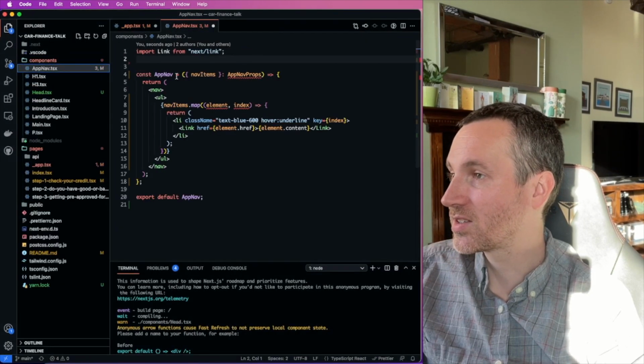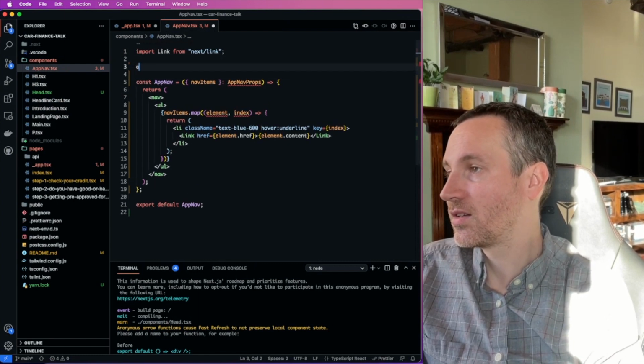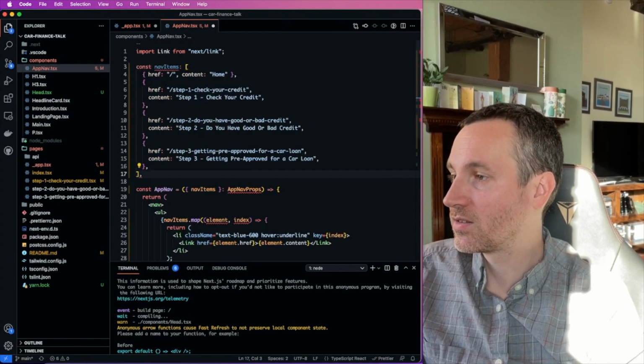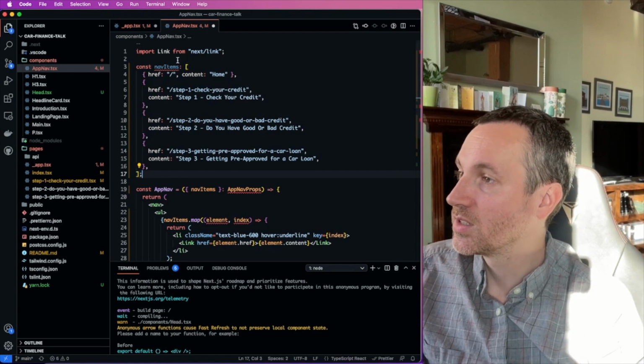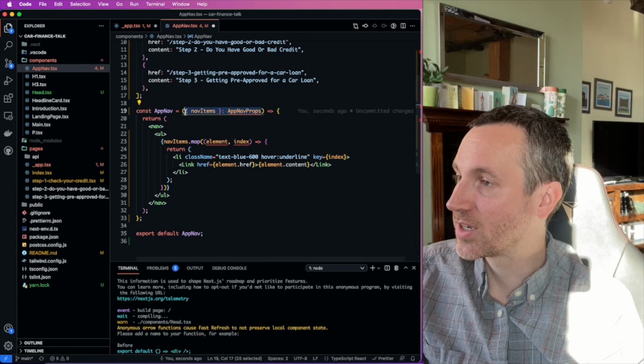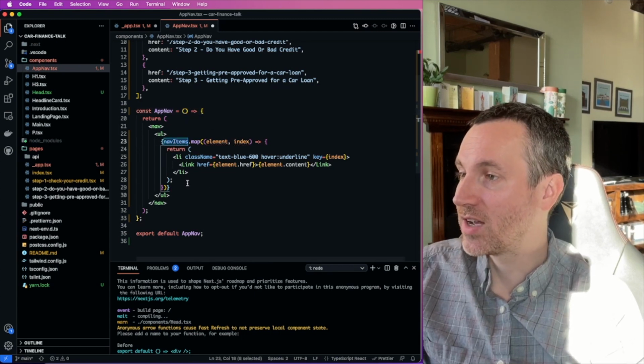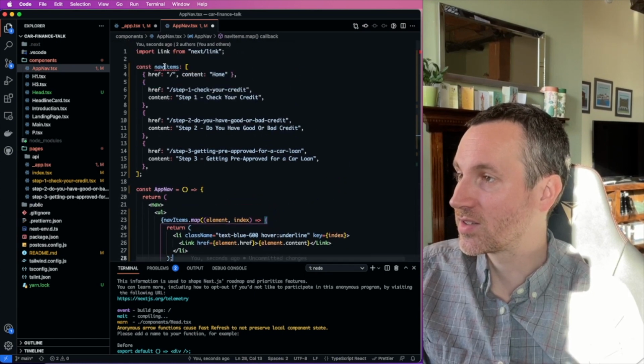I could put it right inside here, like so, and just reuse the nav items. They're not in the props here anymore, so I could just take this completely away. And here they are, nav items. Totally fine to use like this.